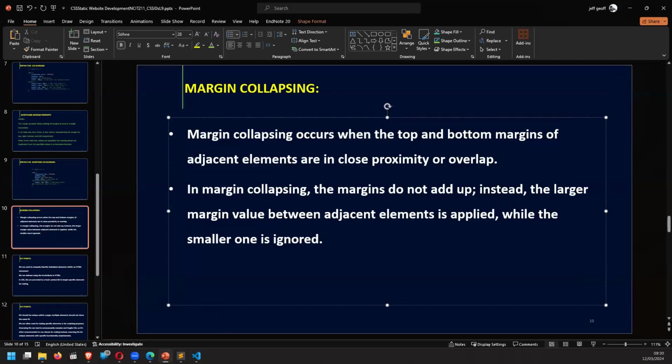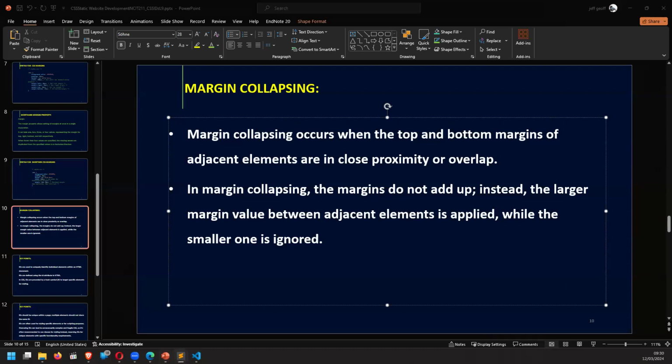Then, for margin collapsing, this occurs when the top and bottom margins of the adjacent elements are in close proximity or overlap. So in that way, in margin collapsing, the margins do not add up. Instead, the larger margin value between the adjacent elements is applied with the smaller one ignored.